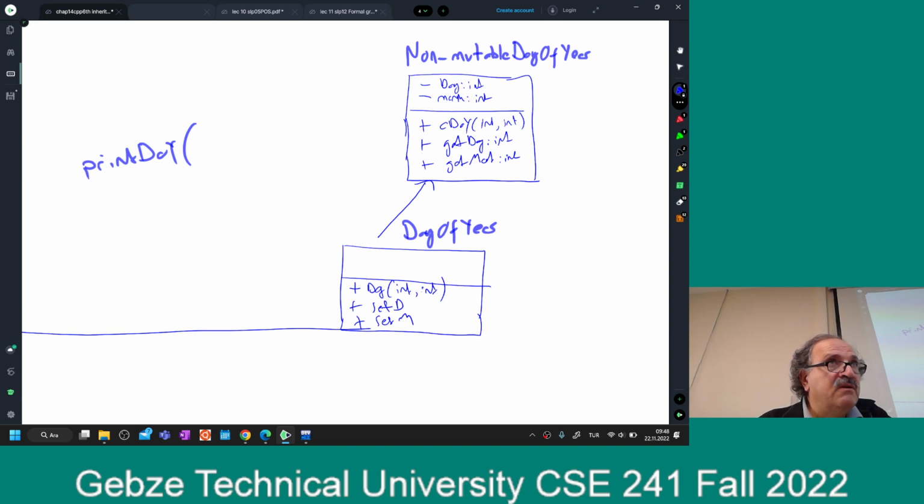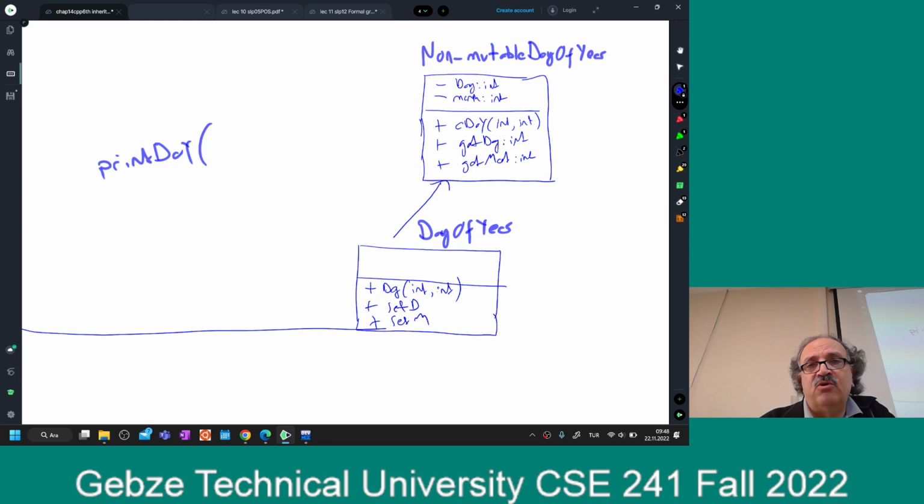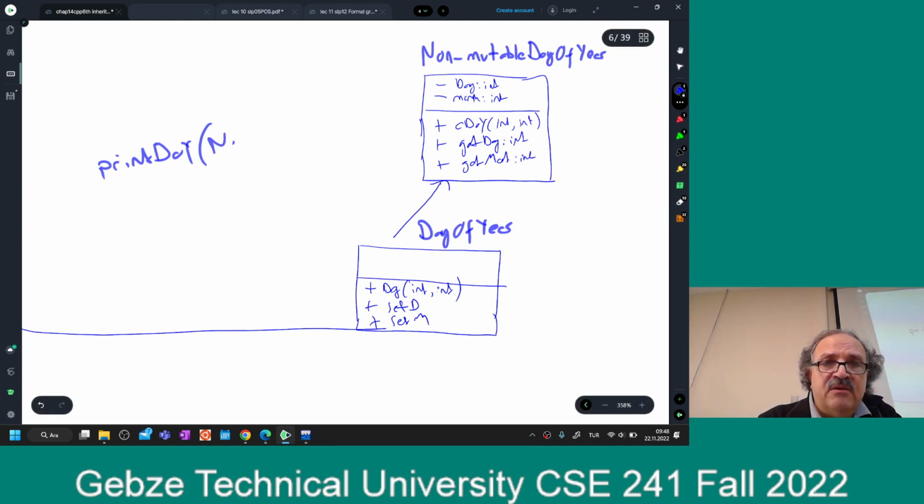Which one? Non-mutable, of course. Why? Because print day will not modify anything in this object, right? So let's make it a non-mutable day of year reference object, and it does whatever it needs to do.